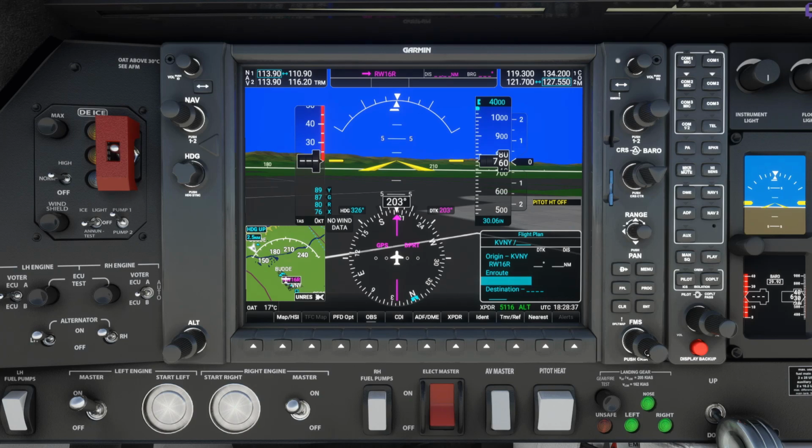Radar vectors to Van Nuys. He's not going to give us that anyways, because I'm going to request it, but I'm going to put it in the route because he said Van Nuys. We just keep it here. Enter. And destination is going to be Van Nuys. KVNY. Very good. All right, enter. Okay, we're going to request 16 right, anyways.